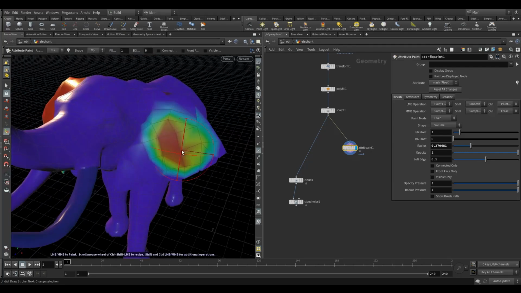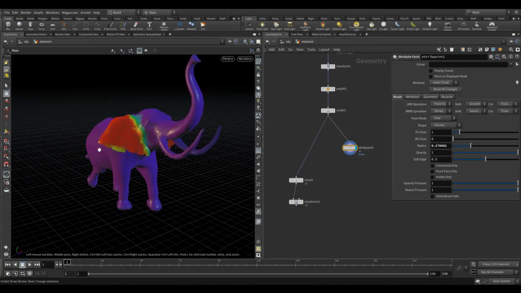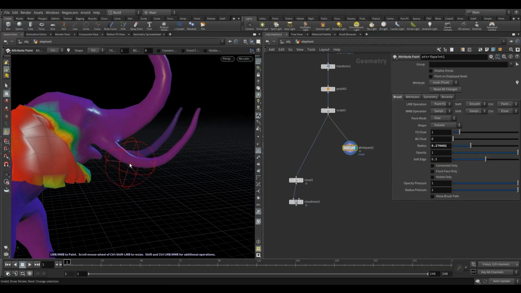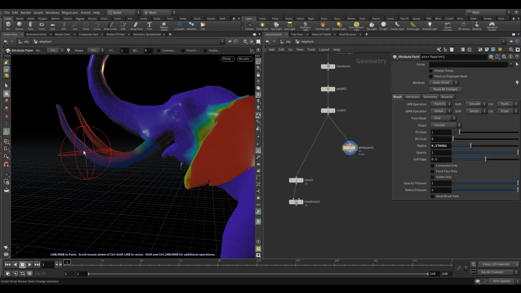Okay, and then I'm going to paint this one in as well. No need to hold Shift as when you're doing a selection, as we're painting here. So I want to get the tusks as well. Don't have to be too exact with this.